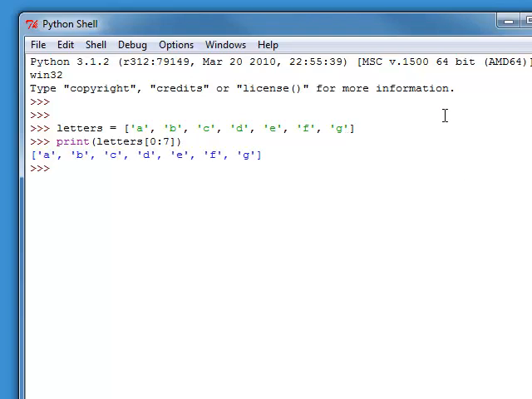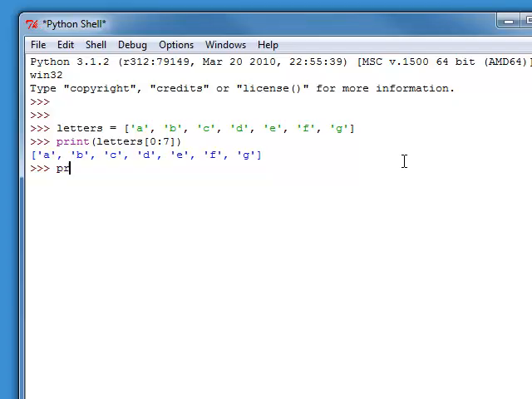So by using this value, which is greater than the last valid index, I actually got the entire list. We started at element 0, and since the ending position was a point beyond the end of the list, we simply got the entire list.